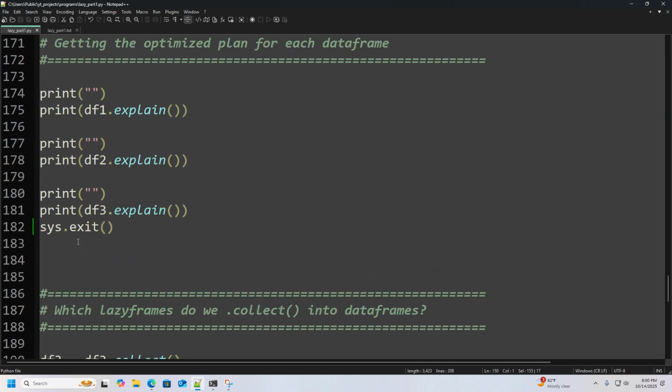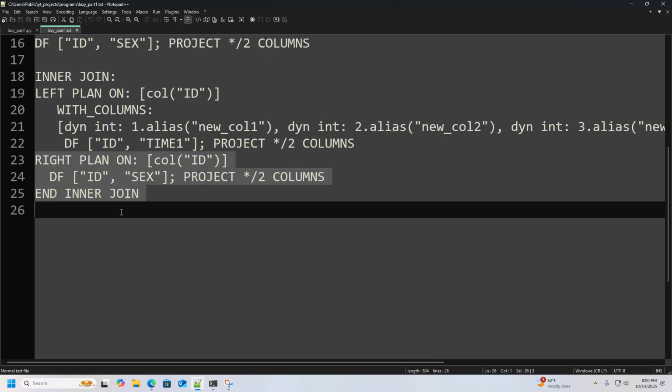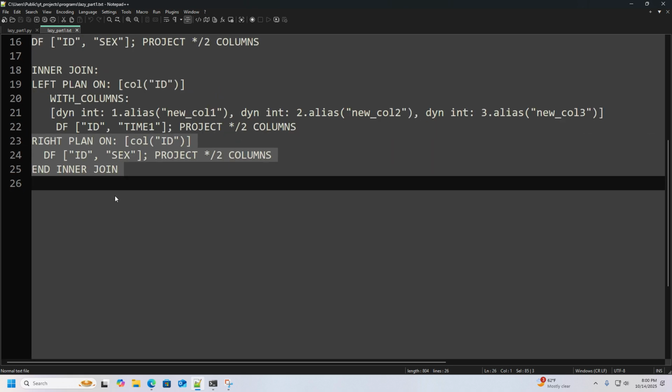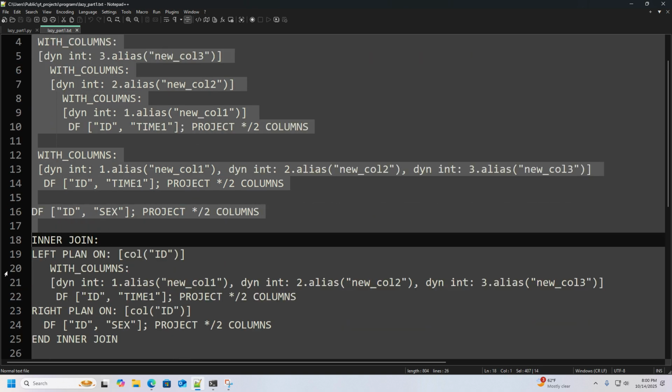And so again, to create an actual data frame out of these, we need to use the .collect method. But then that begs the question, which lazy frames do we want to collect into actual data frames? That's an important question because each of these lazy frames that we have contains a query plan. In other words, they contain code that's going to get run.